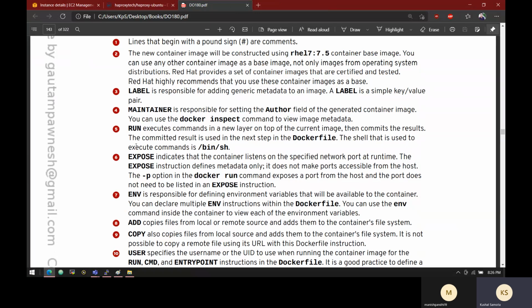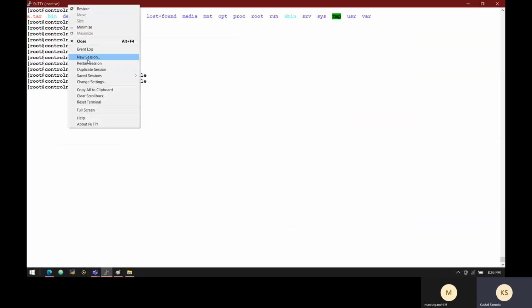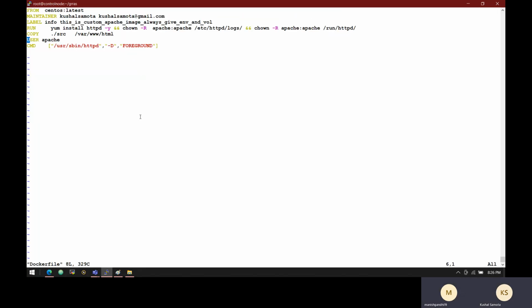Expose, what does expose mean? Okay, now see. In the Docker file, let's say if you want to expose some port, generally that is not needed.